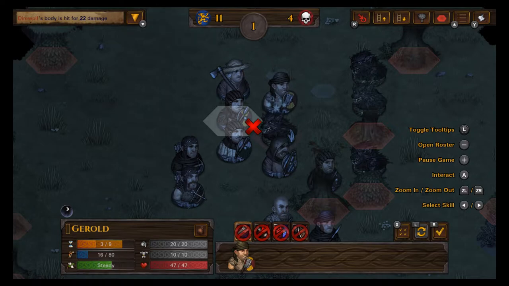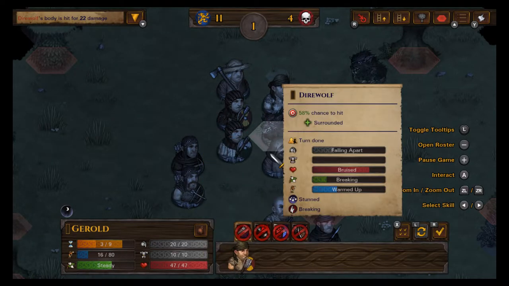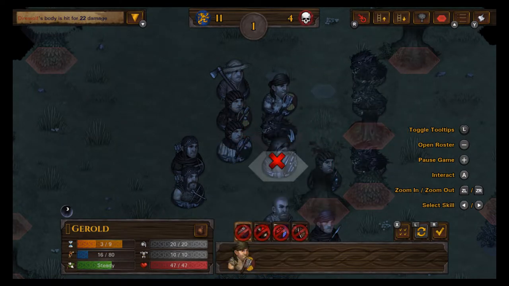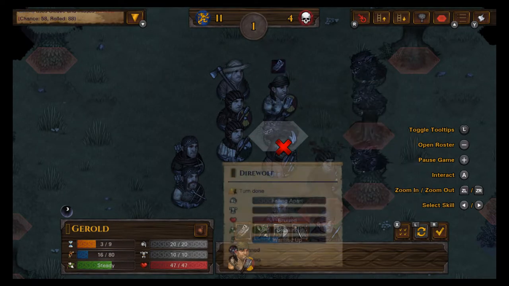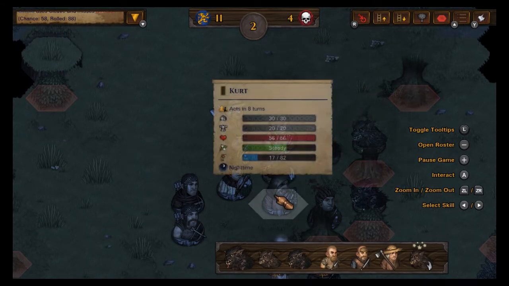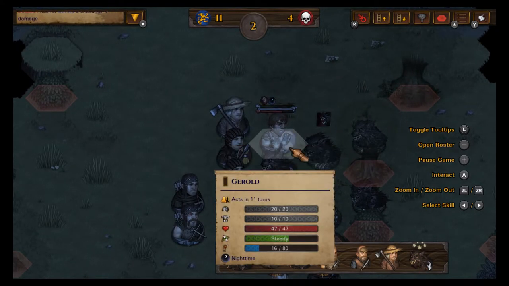Because, you know, for every guy, starting with the second guy, you have a 5% increased chance to hit. So by moving him, this guy here, the chance was increased. But we miss anyway. Now he has a chance of dying.